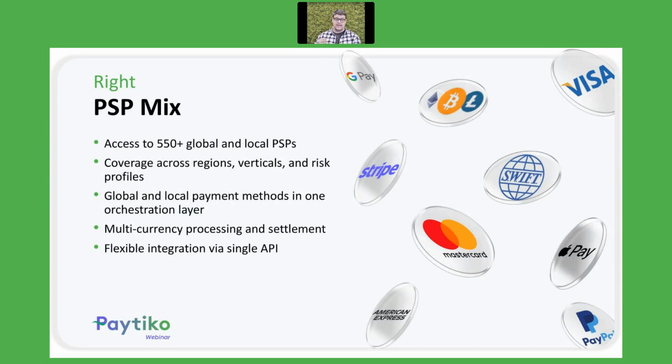Through Paytiko, as I was saying, you are getting connected to a network of more than 550 different PSPs, allowing you to accept payments from all around the world in all different currencies and through a flexible integration, using a single API. No need for a heavy technology lift, no need for you to integrate multiple APIs and do multiple integrations for every PSP individually. Everything is done through Paytiko. How does it sound? Let me know in the chat.